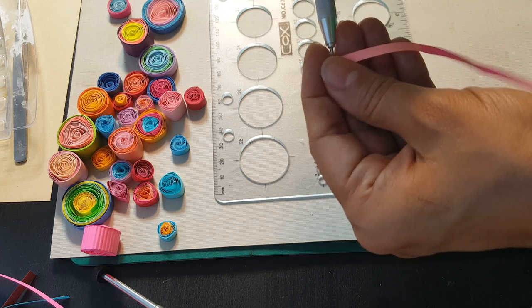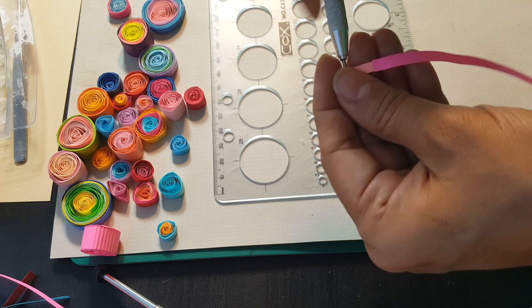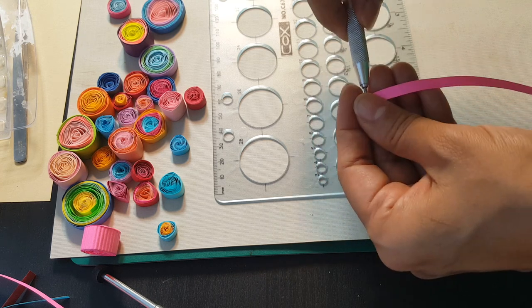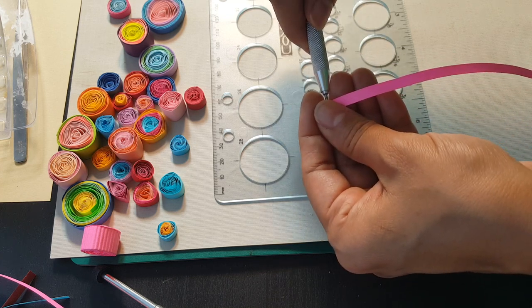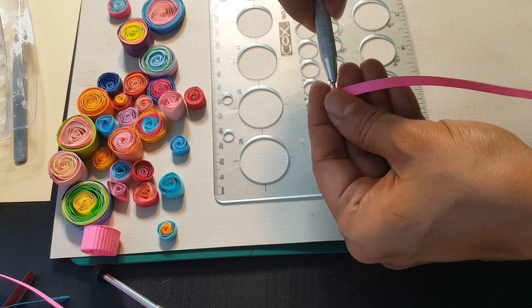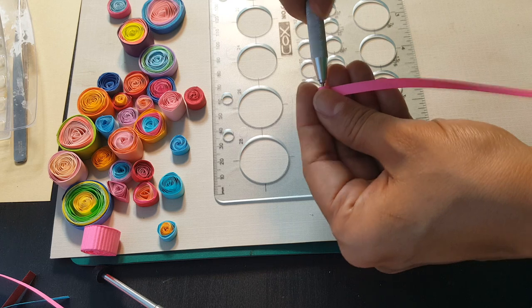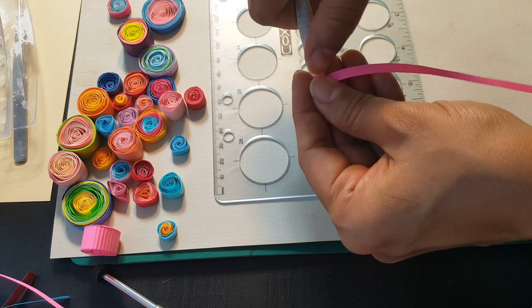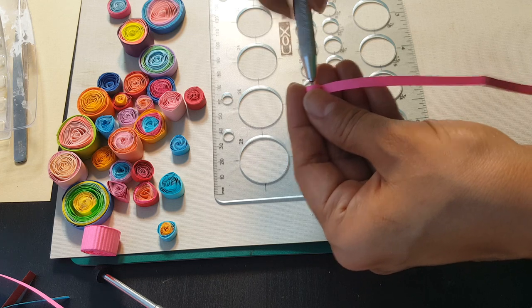Then I squeezed it with a plier. It did squeeze, but when it opened up, it didn't open up well. It was just way too big. So I believe that the bigger the coil is in vortexes, it just doesn't come out that well.